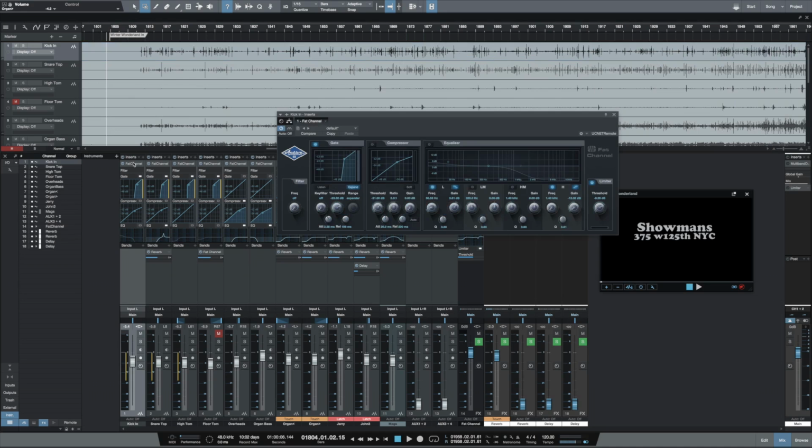Now, if you don't have PreSonus hardware or software, the terminology is still the same. And basically, we're not doing math here. We're going to do this mostly by ear. We've got to get this out quick.